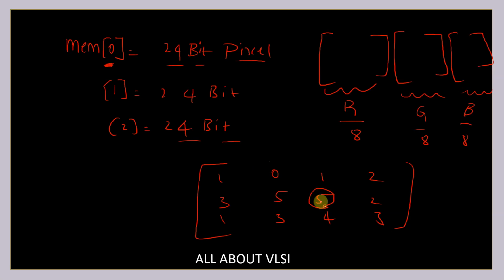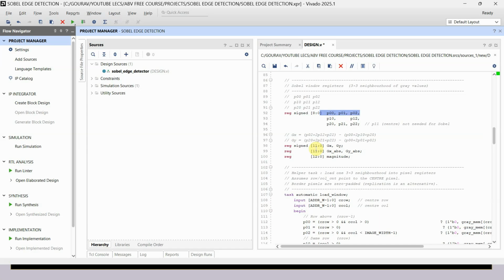Since it's a 3 cross 3 kernel, we are basically starting the operation from this particular edge. Let's say we are over here, then we find the neighboring pixels of this particular pixel, and we perform the horizontal gradient and vertical gradient across these pixels. This is the basic idea I wanted to give. In great detail, we are going to discuss in the next slides.